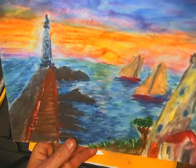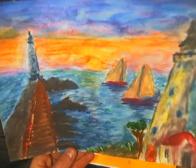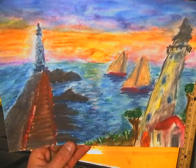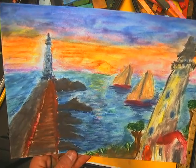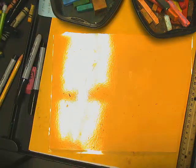It's fixed to the paper, and it looks like an oil painting, like maybe somebody sat at the lighthouse on Lake Michigan and painted this scene right there while the sun was setting. So very cool effect. I dig it. And it also connects to Michigan history.